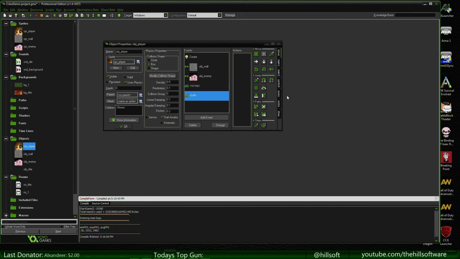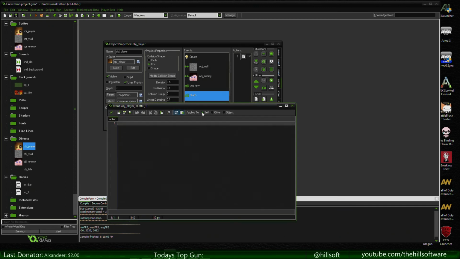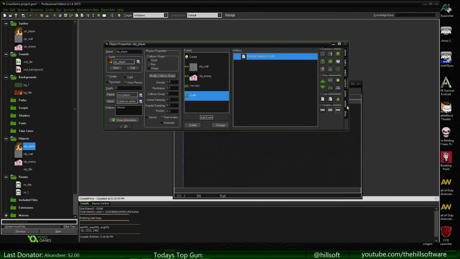But what we have to do now is we have to go and actually use some code here. So we're going to drag this in. Now this is a code editor. So this is when people might start going, oh no, see ya. They may be like, I don't like code. Let me make this a little bigger.